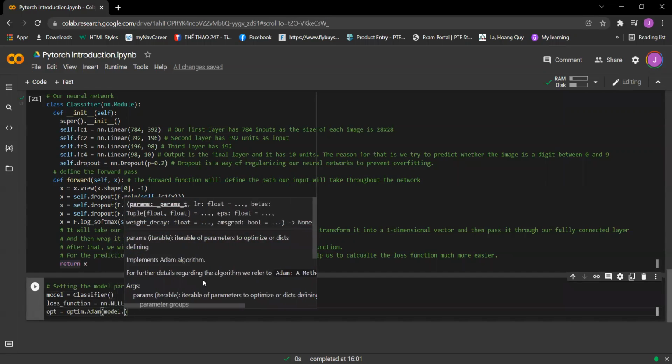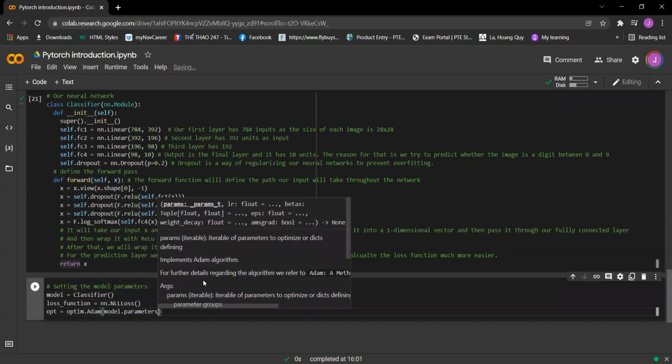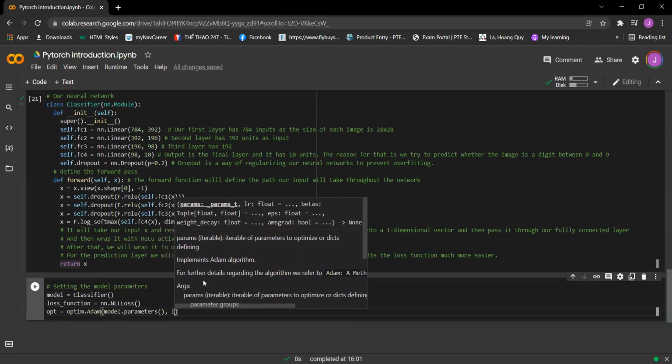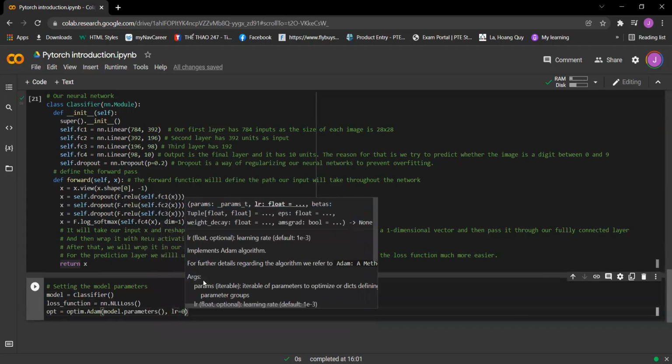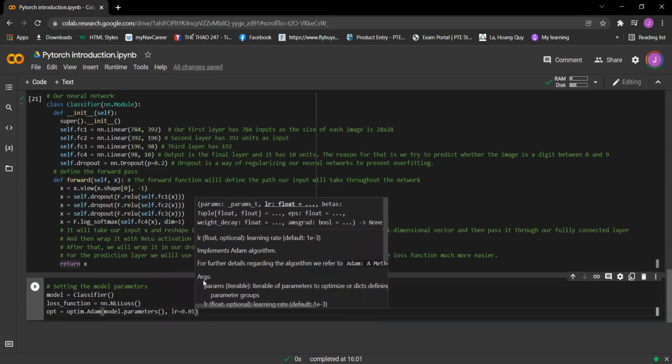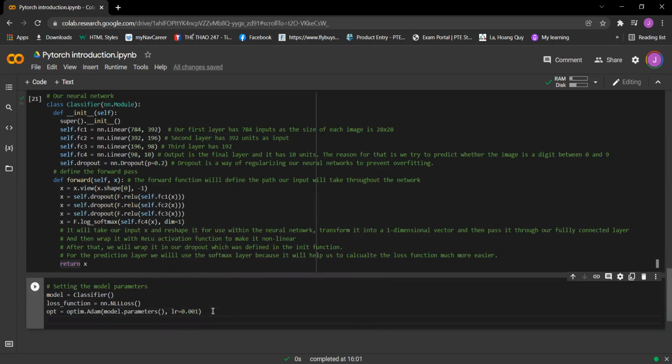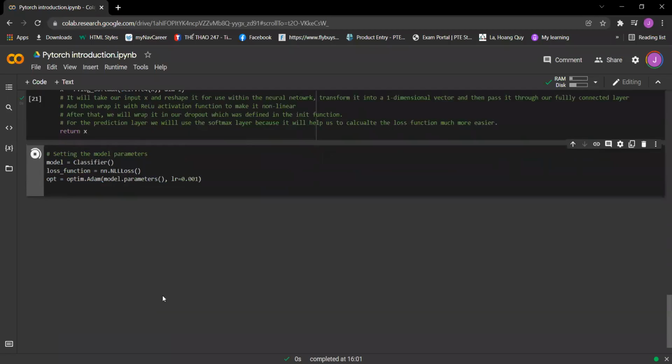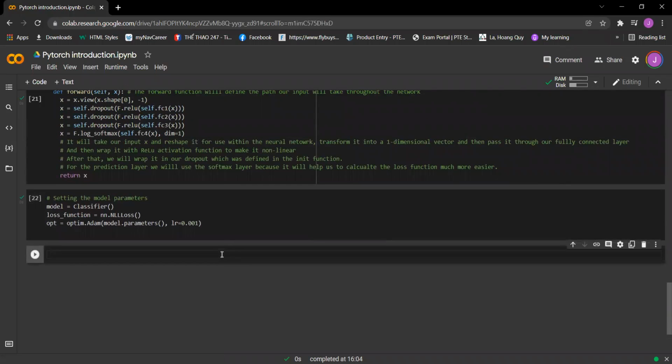This will be model.parameters, and then we got lr equal to 0.01. So let's run the cell, and now we need to train our network.